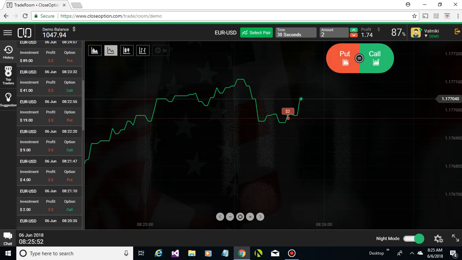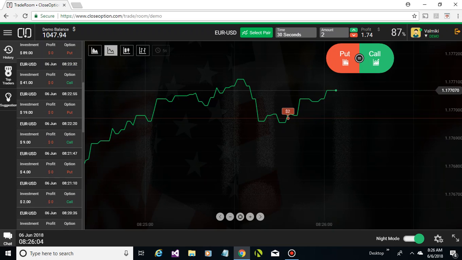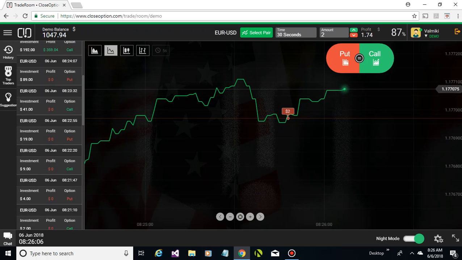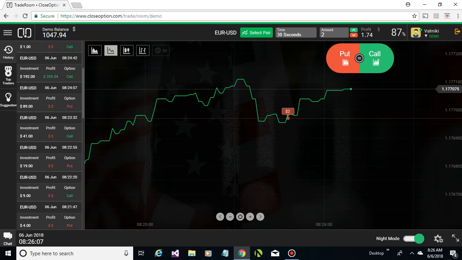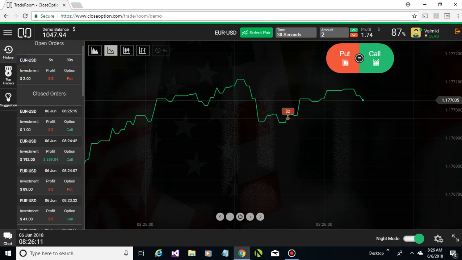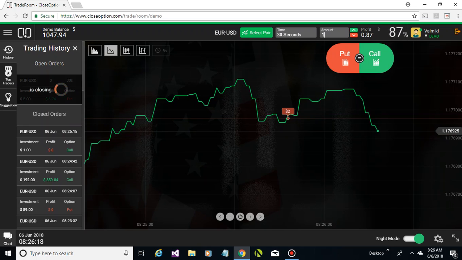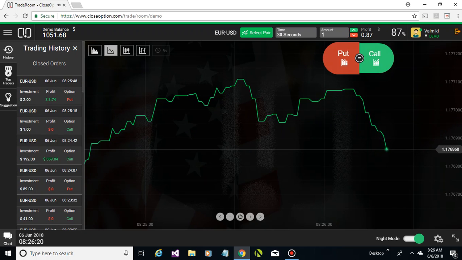Let's go back to this trade right here. So it should have put that we would have won, so we place another put where we would have lost. So this would have been a 1, that would have been a 2, that would have been a 4, that would have been a 9, 19, and we only gone to the $41 bet to get a win, but we had to go to 192 because of that indecision earlier. So right now it looks like we are closing in on a win. I'm going to get a put now.